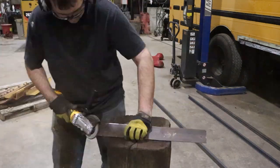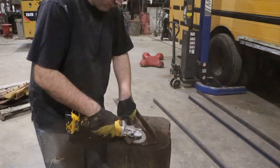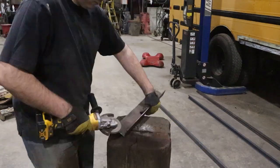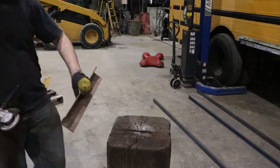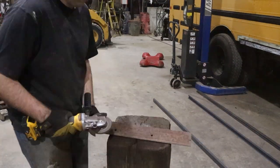So the next step was to get all the pieces cleaned up. Because of the saw we used to cut them, I had to clean up all the ends because they had burrs on them and they wouldn't fit nice for the welds. And then I cleaned up all the surface rust because they were recycled pieces of steel.